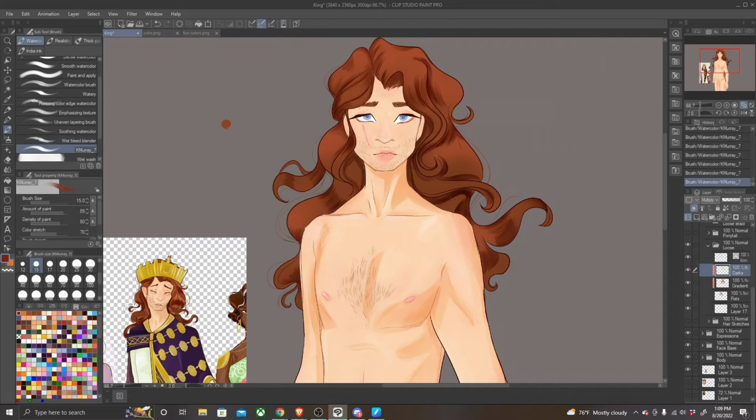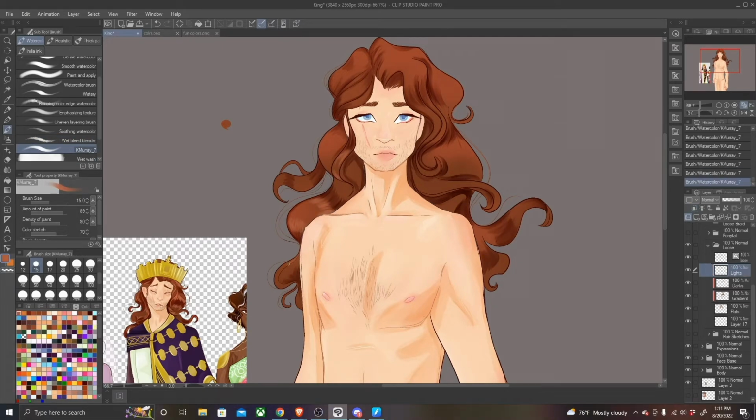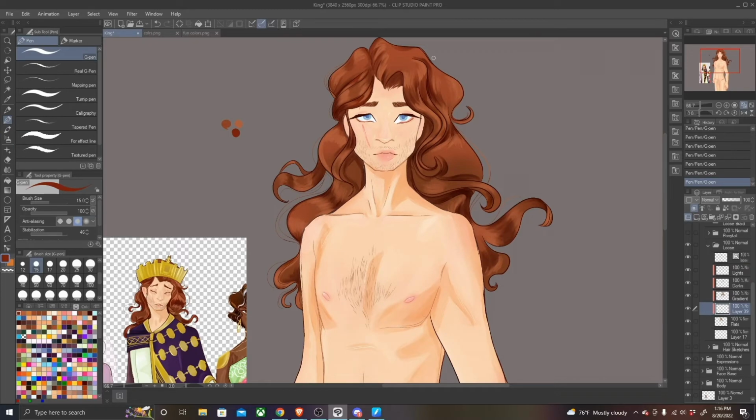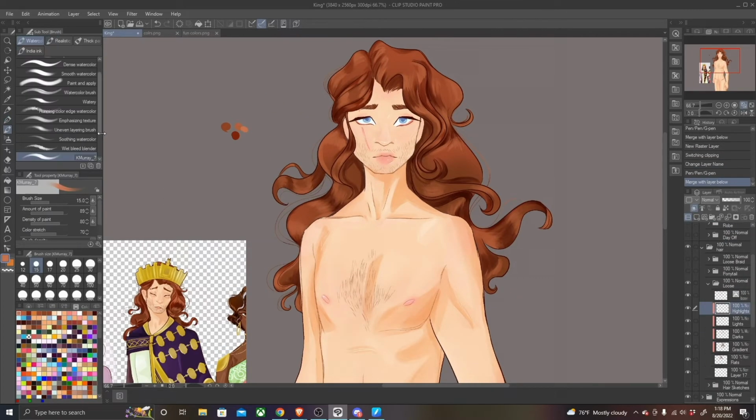So for the king, you can see that his limb loss occurred above the bones of the wrist. It was his hand, but the bones of the wrist are still present, and if I zoom out at any point, you'll be able to see that there is a bump there, and that is the bone of the wrist still visible through his skin.